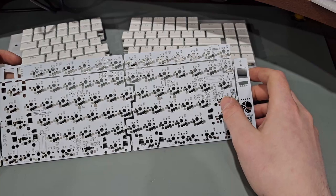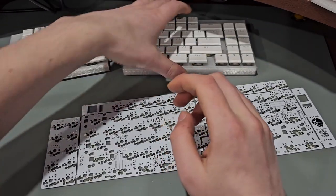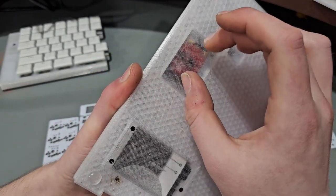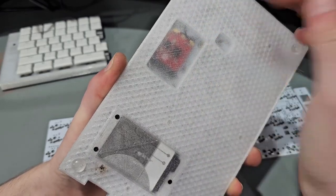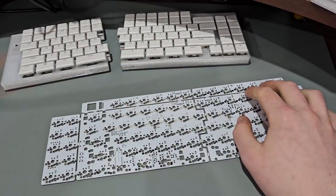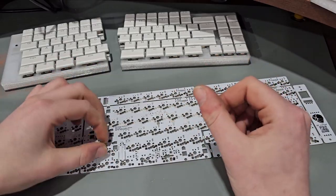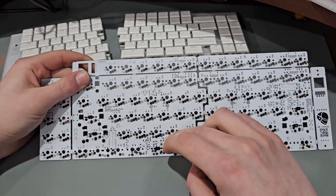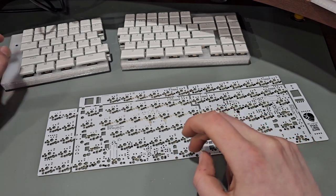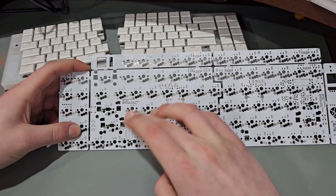On the back side, the microcontroller slot is an M.2 form factor — it's a MakerDiary nRF52840, which does the heavy lifting for Bluetooth. The antenna is there since I can't design that part myself, and it fits an M.2 card form factor using SparkFun's MicroMod connector, so you can just pop them in and out. You can also see the battery charging and regulating circuit, which takes the battery, charges it to 4.2 volts (the max for lithium), and regulates the output to 3 volts to power the microcontroller and LEDs.